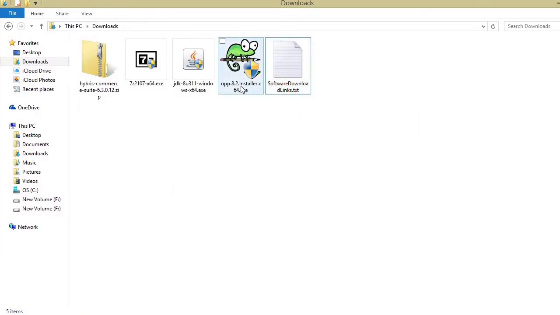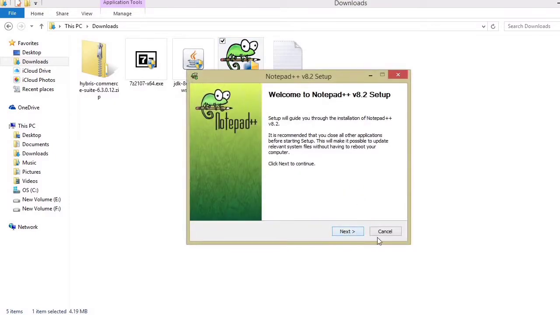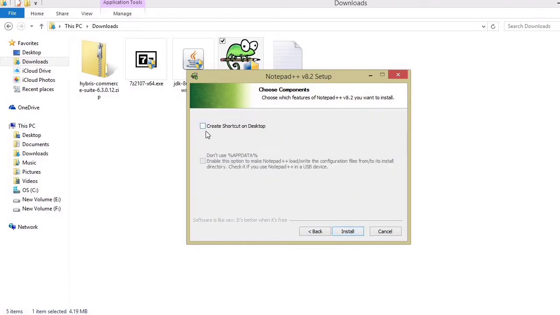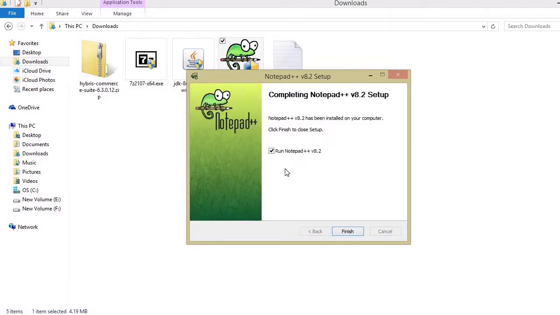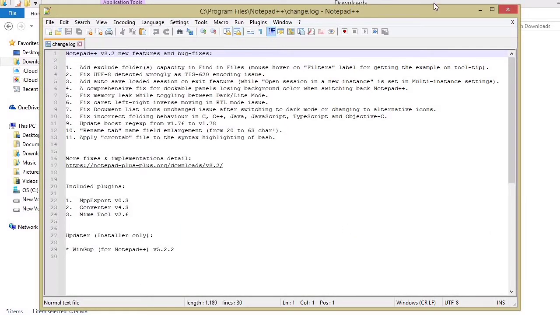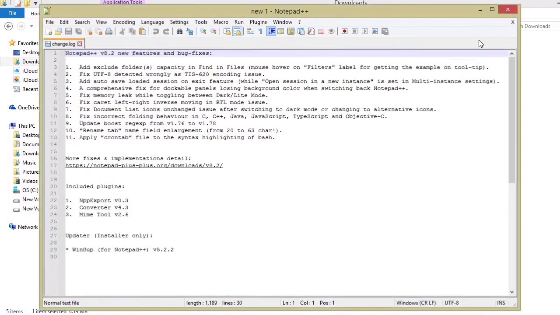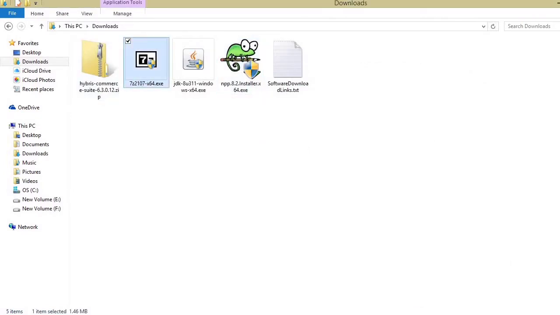The first one is I will install Notepad++. Just click yes, okay, next, I agree, and the next button, just keep clicking next. If you want any shortcuts you can tick this, or else you can ignore, and then click on the install button. Now we can see it has been installed. Once I click on the finish button, this Notepad++ will run, and you can see it is already installed. So I will pin this to my taskbar and then close this.